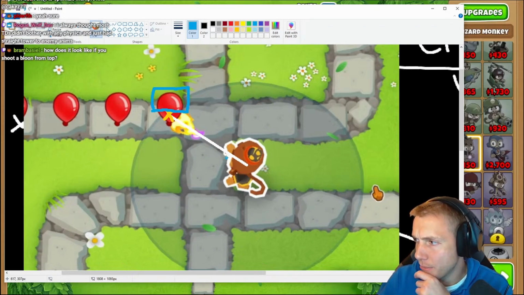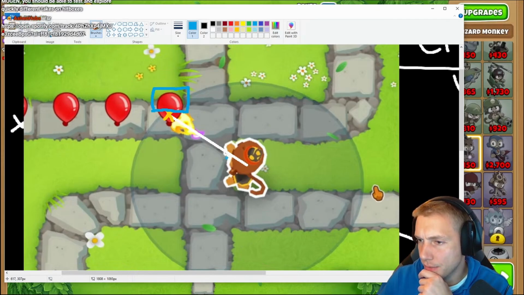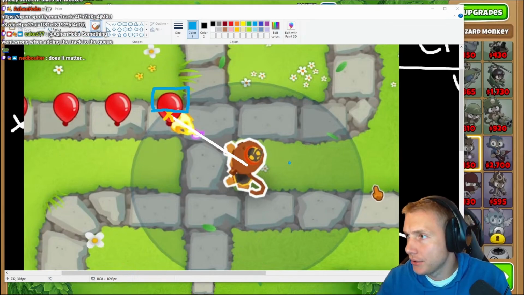Go play around with Mugen. You should be able to test and explore quickly different takes on hitboxes. It's shooting at the base. I wonder how it would look if you place the mage from top, Cakez. How does it look if you shoot a balloon from top? Yeah, so we're gonna do this next.